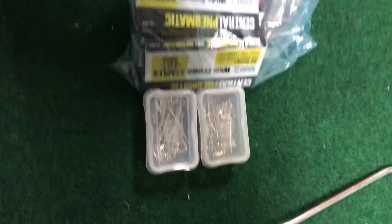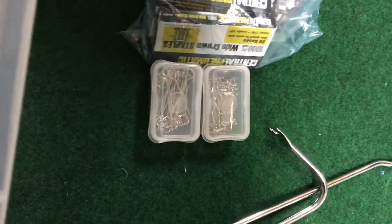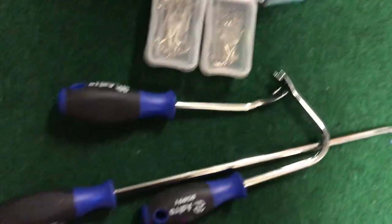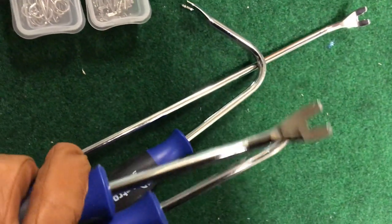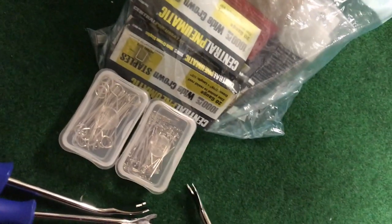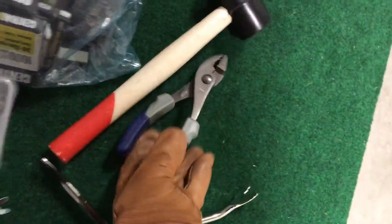These tools are a part of an upholstery kit that I ordered online, and I've never used all of them. I've only used these 2 smaller ones here, and they've been used to pull out nails or staples that really require a little bit of extra muscle. Cover your rubber mallet with a small piece of fabric and a rubber band. You don't want to get any of that black rubber on your fabric.